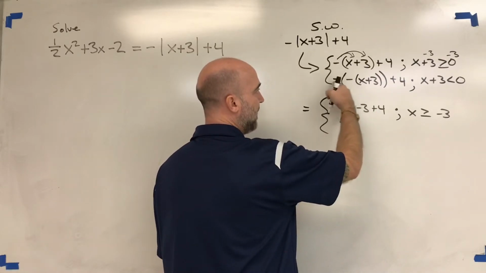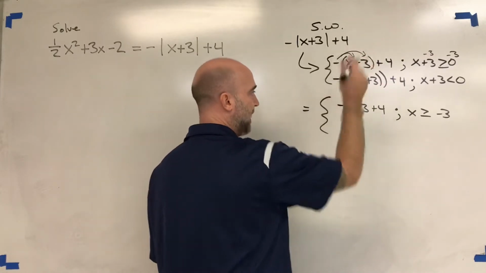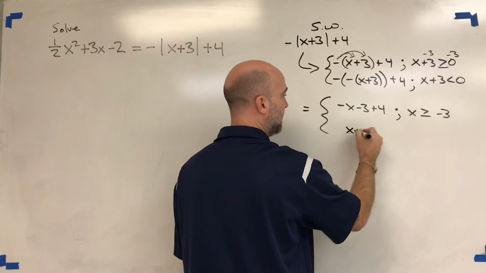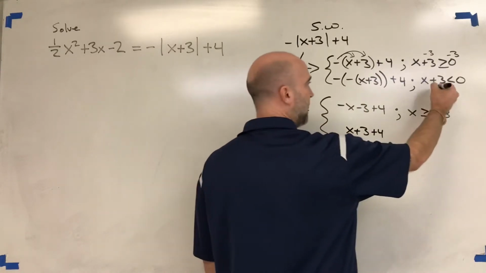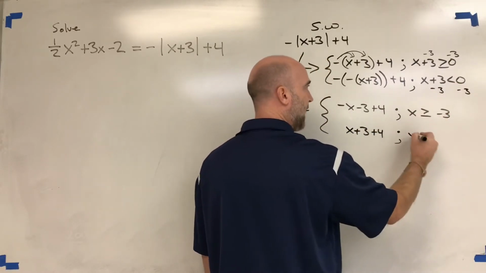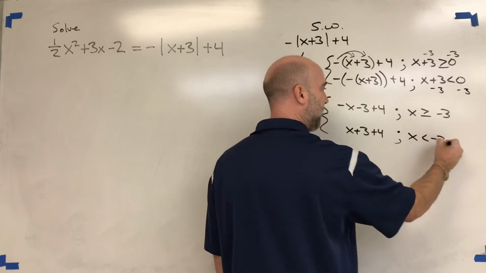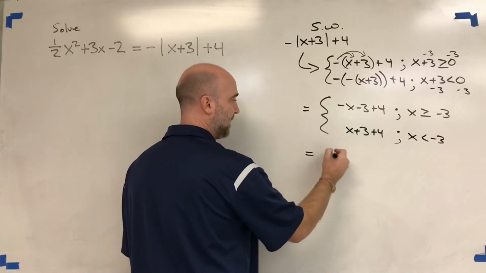So a negative and a negative, those undo themselves, or it's a positive, so everything kind of goes away. And I still have the x plus 3, and I have a plus 4 still at the end. This one, minus 3, solving for that inequality, I get x less than -3. All right, and then lastly, let's simplify it so it's nice and clean.